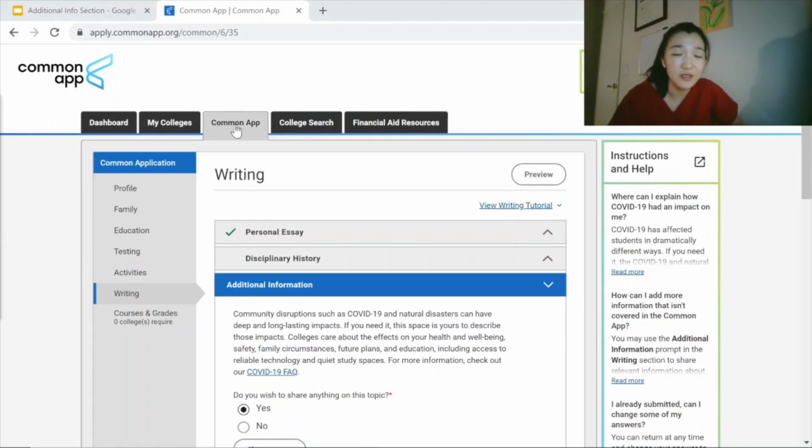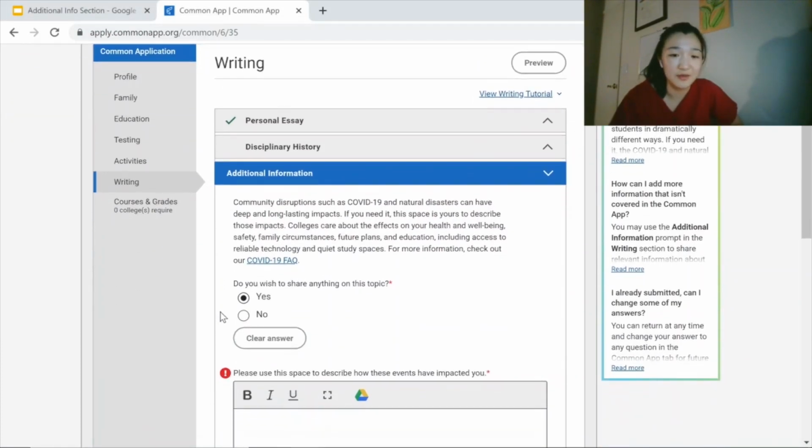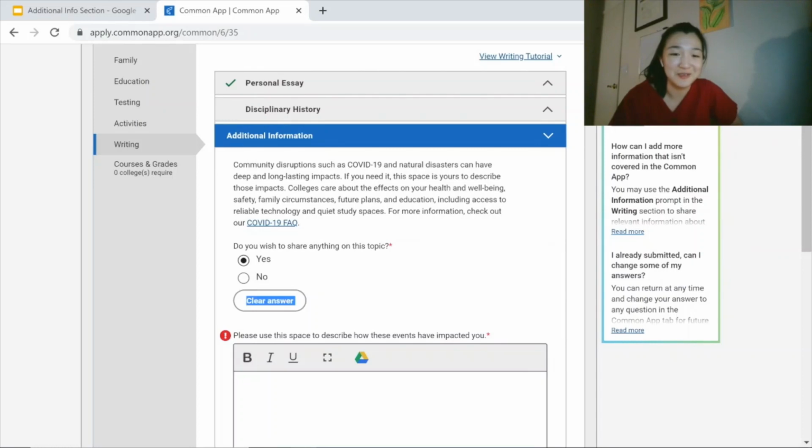So if you navigate to the Common app tab and go down to the writing section, you'll scroll down and see that the third option is the additional information section. Click on that and you'll come to a page like you'll see here. And you'll notice something a little bit unique about this here. Ignore this warning. That was just when I put a space in here and then it said that it was required. So I'll just read aloud the description just to get us all on the same page.